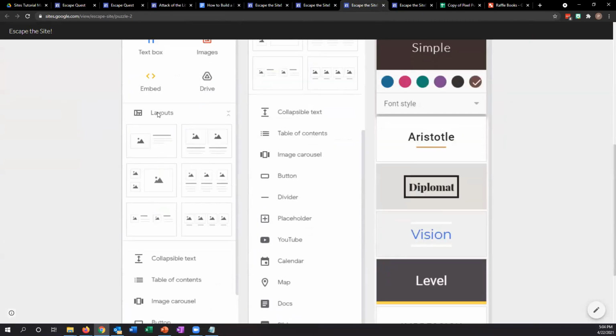I didn't really talk about them, but these are options when you're editing. If you know you want to have one large image or embedded thing and then some text on the side, or two images split evenly, or a big image plus some small images, or multiple images side by side. There are 6 total layouts here.